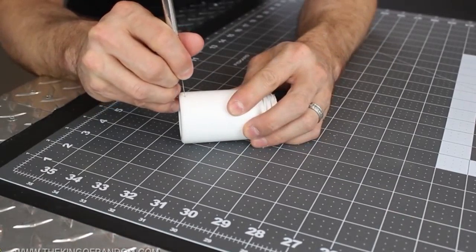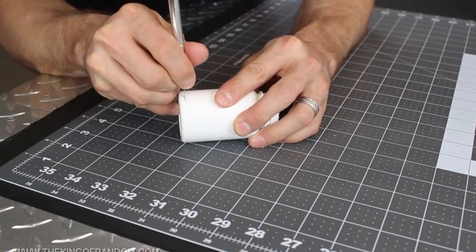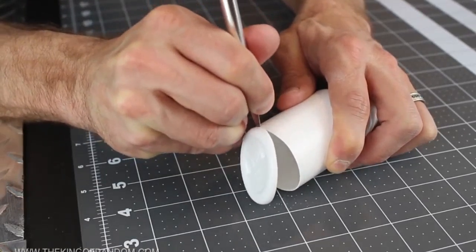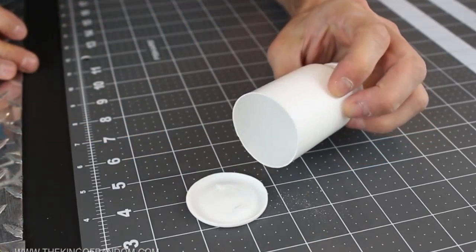Next you'll need to carefully cut the bottom of the bottle, and for that I'm using an exacto knife. A box cutter or a pair of scissors will work as well, but whatever you use, the goal here is to cut the edges straight and cleanly as possible.